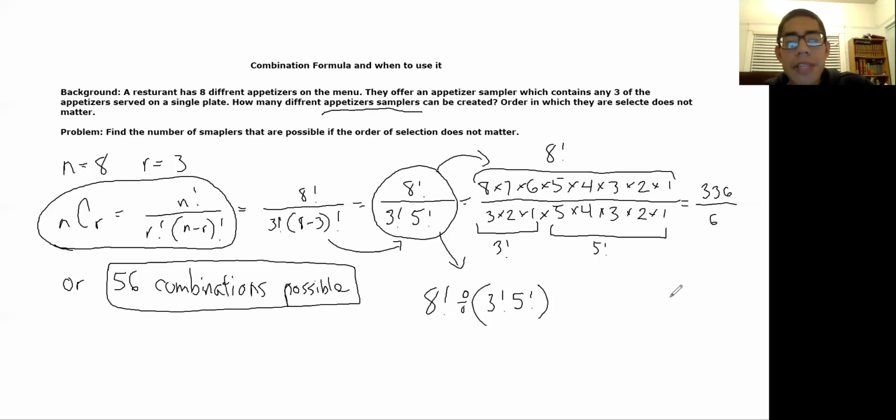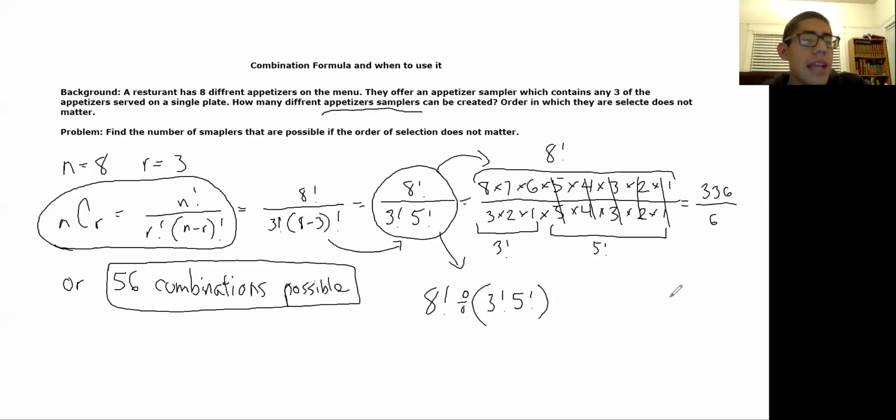Okay, so why did I bother expanding them? Because I wanted to show you guys what that means, and because now it's a fraction, you can see that a lot of these numbers are going to cancel out. The 1, the 2, the 3, the 4, and the 5 cancel out. I don't have to worry about them. If the same number is in my numerator as in my denominator, they cancel out to 1, which means that the only thing I really have to worry about is 8 times 7 times 6, which is 336, divided by 3 times 2 times 1, which is just 6. So I take 336 and I divide that by 6, and I get 56 combinations possible.